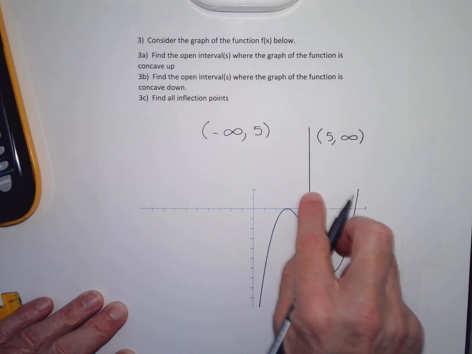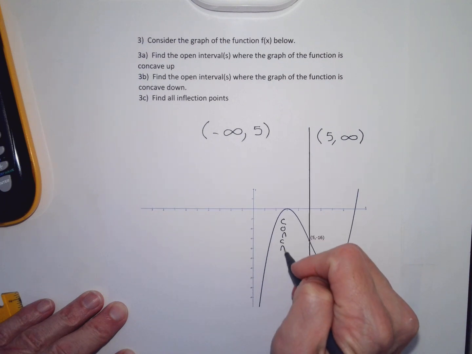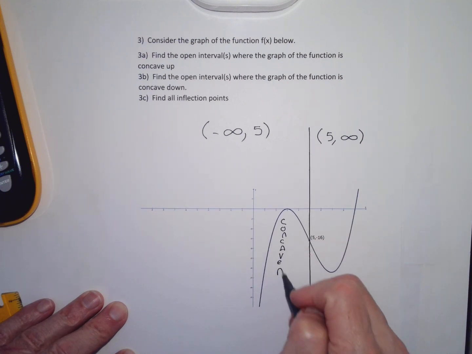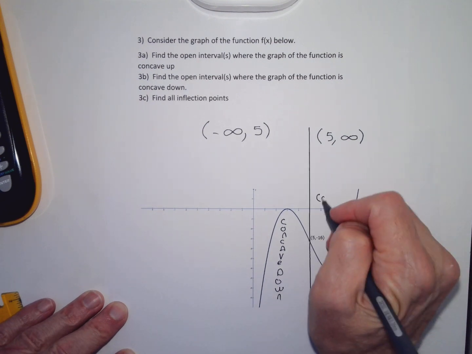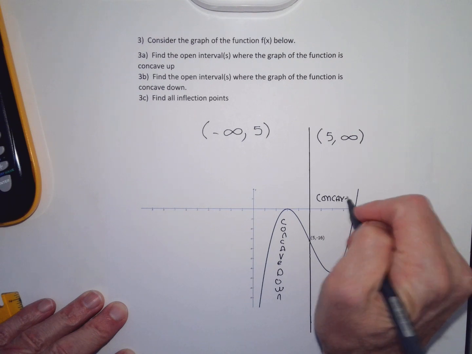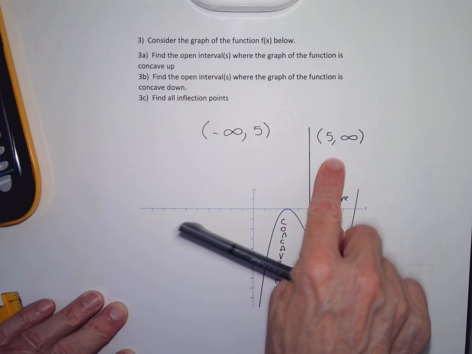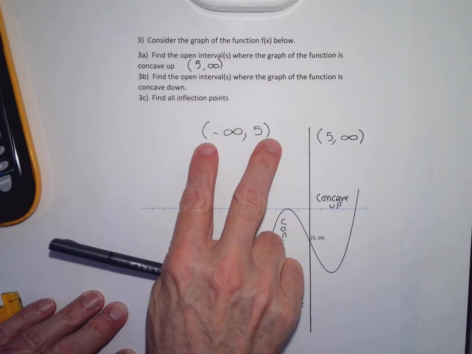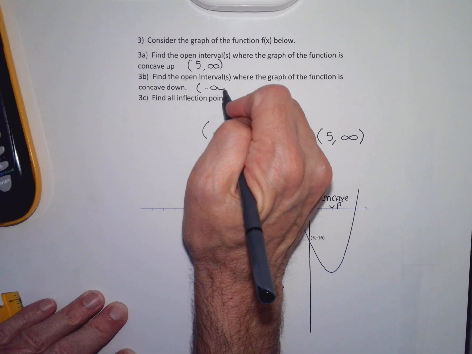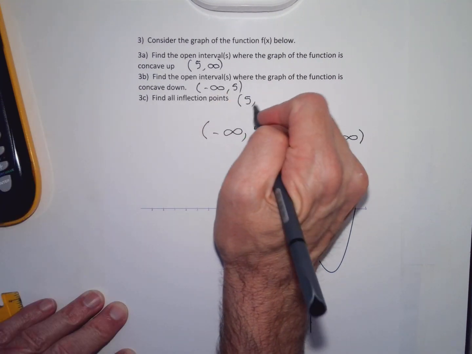This region here is concave down, because you can see that it's kind of cupped down here. This region to the left of that point is concave down, and then the right of the point, that's concave up. Since the graph is switching concavity and that's a point on the graph where it's continuous, that's an inflection point. So the graph is concave up in the interval 5 to infinity, concave down in the interval negative infinity to 5. And that single point, 5, negative 16, that's marked as the inflection point.